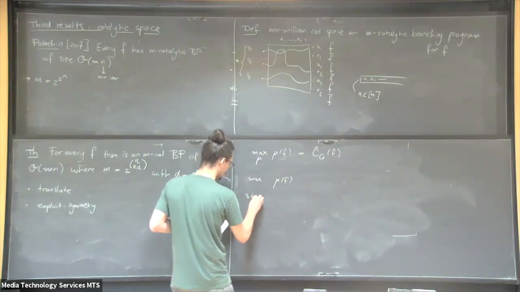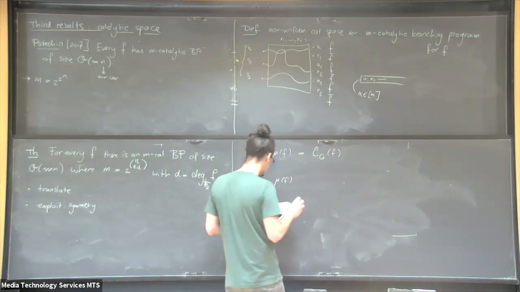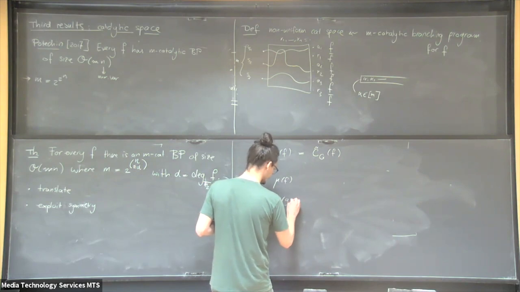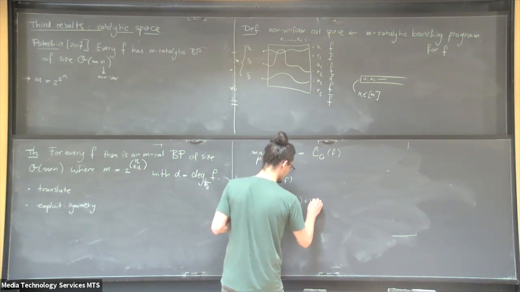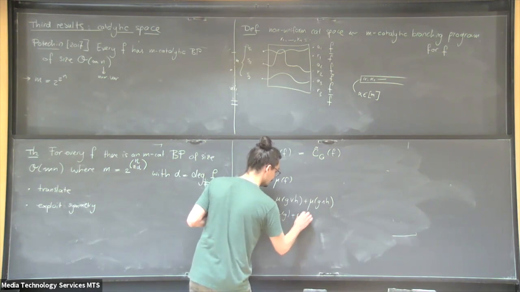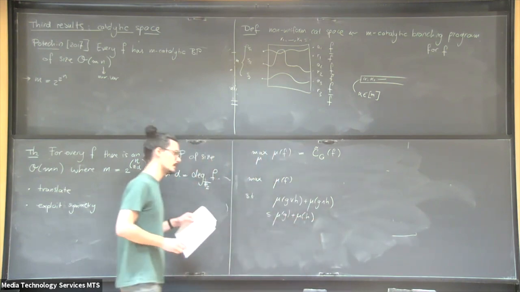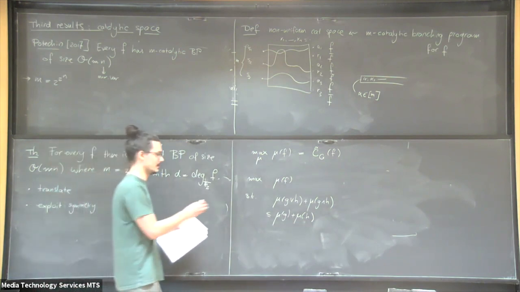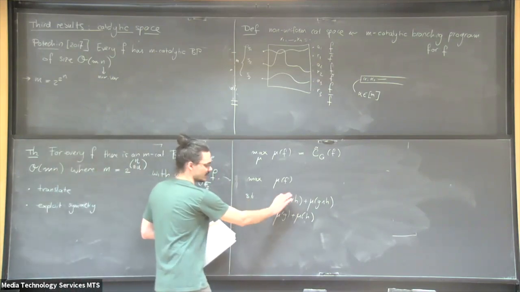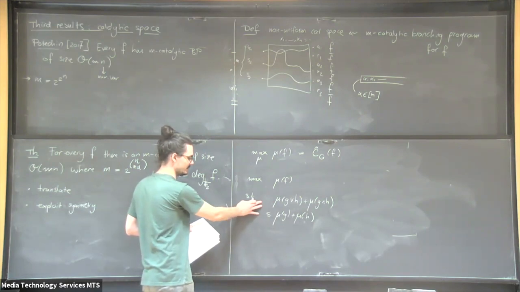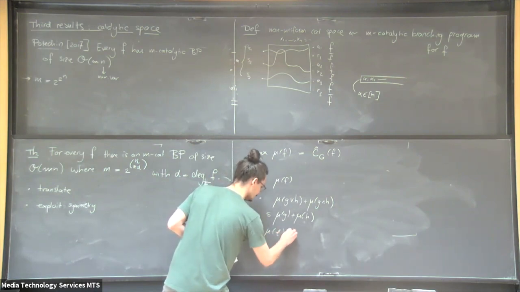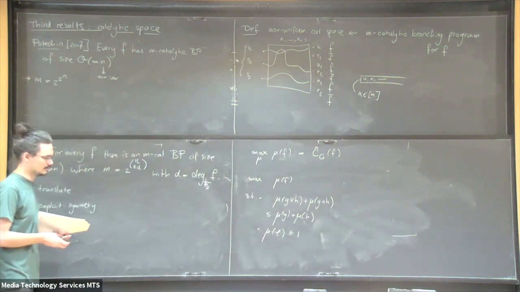And subject to two rule schemes. We want mu of g or h plus mu of g and h to be at most mu of g plus mu of h, for every Boolean function g and h, which is just a linear inequality on the coefficients of mu, with mu thought of as a vector. This is for every pair of g and h, I get this condition. So that's one set of inequalities. And then I have another set of inequalities for the literals, where I say that mu has value at most one.